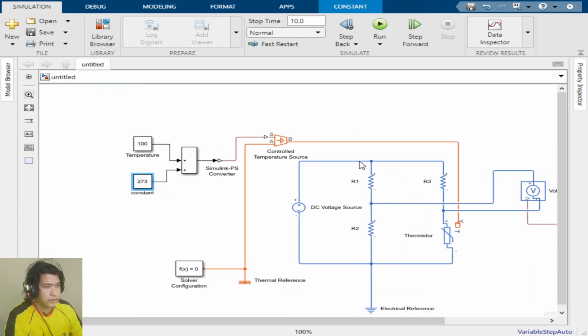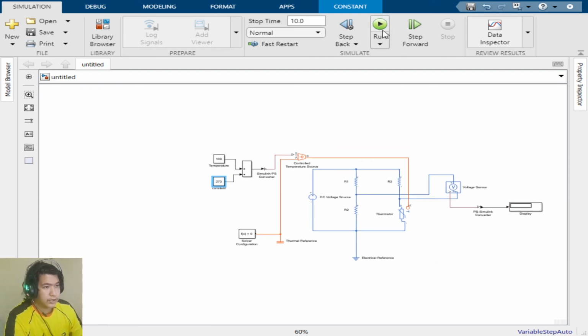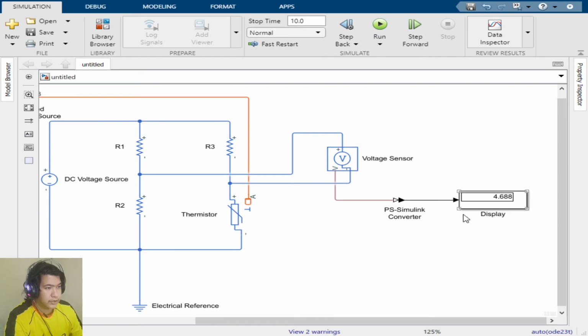So now you can run after you construct and complete the circuit. You can press run, and then you will get the display, which is 4.688.